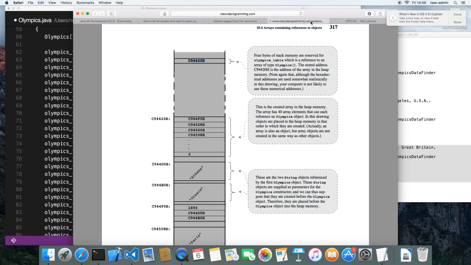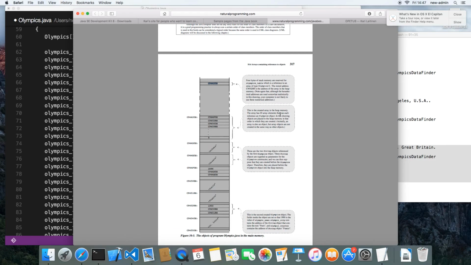In that PDF document you will find a picture or drawing like this. This is a black and white drawing, and it describes how this array and these objects are positioned in the computer memory.